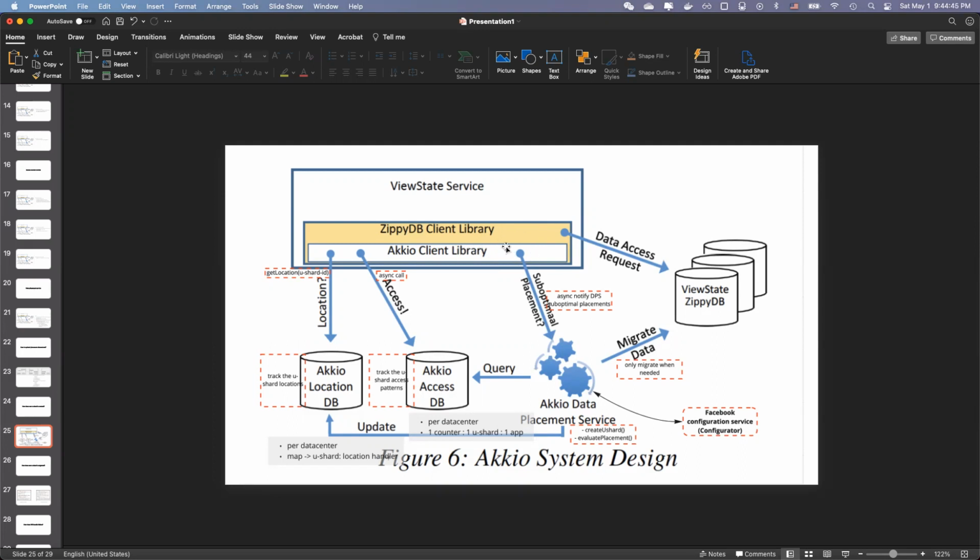And the client, because we have the data store client library, can read and write data to access the database. So I get the handle, I write the data into the database, the ZPDB data store. So this is not done yet, right?